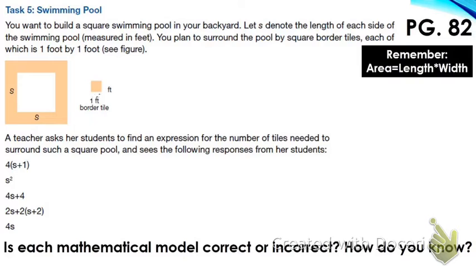So I'm going to pass these out. There's plenty of tiles in here for everybody to have their own to model it, or you can model it together. But I want you guys to have some conversations about this. And you have lines down below for each of these expressions. Any of them that you think would work to model the number of tiles around the edge of the pool, I want you to write down what's going on, how is it accurate, how is it not accurate, whatnot. That's what those lines are for, okay?